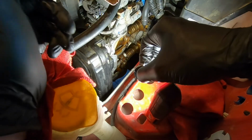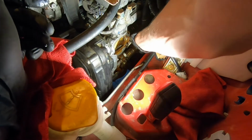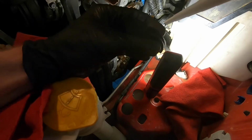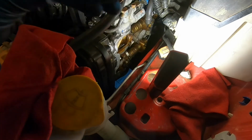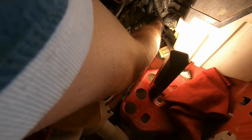I'm using new ones just because I busted these out when I was taking them out on this side. And we'll do the same for the top one. All right, there's probably about good. You may need to wiggle these guys around before they get flush, but you don't want them in crooked.